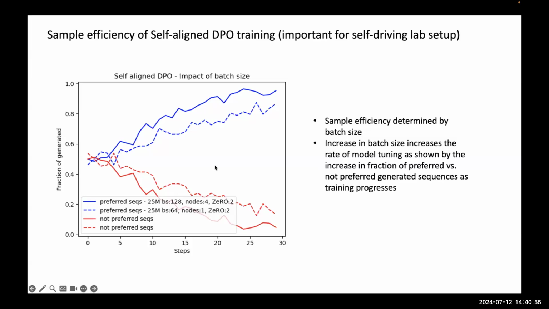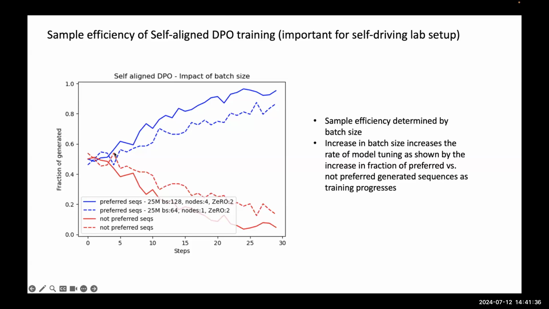So here I just want to show that a lot of times a question that would come to me is, great, these are all working, but if you were to employ it in the context of a self-driving lab, what the experimentalists care about is this notion of sample efficiency, right? So they want to get to the desired objective at a not so slow rate, because at every iteration, you're going to order a new set of samples, and it's going to be expensive and take time to procure.